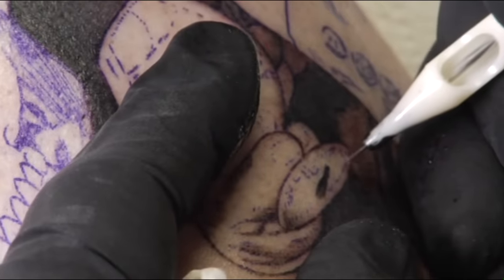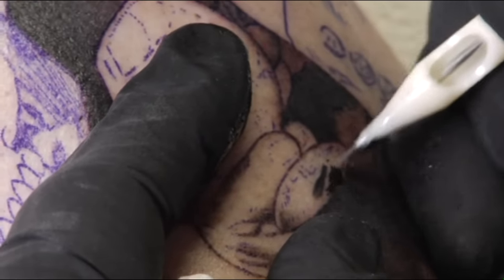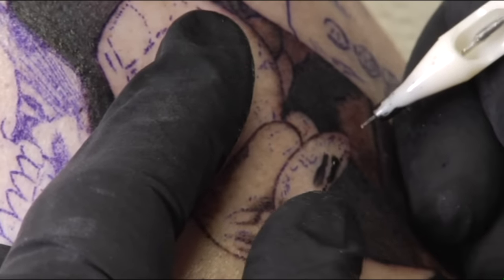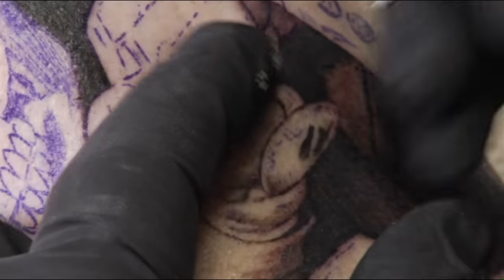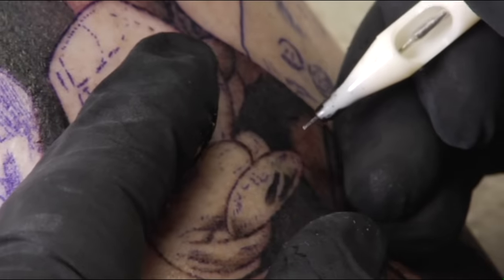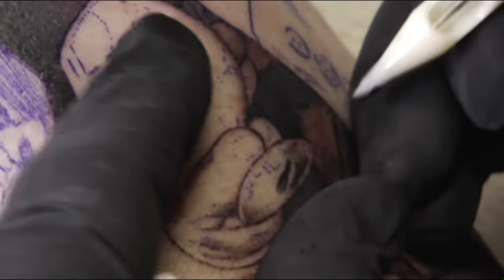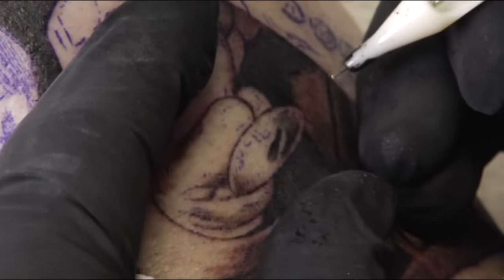Also, one of the main reasons why I like using the rotary is because it's so quiet. I mean, imagine shading the whole entire tattoo with the sound of this in the background. It kind of gets annoying after a while, especially when you've been spoiled with the rotary for so long. But I find the rotary to be a little bit too hard on the skin for outlining, so that's why I switched to this one for the outlining. I use the regular outlining machine.